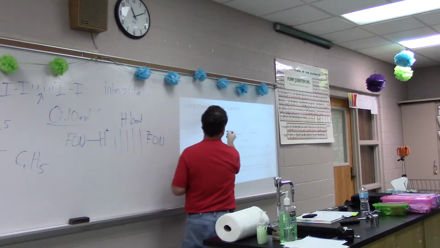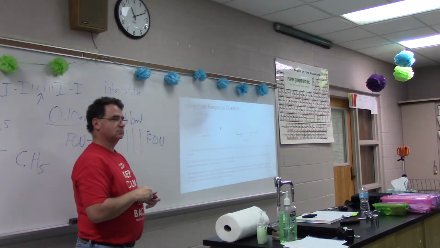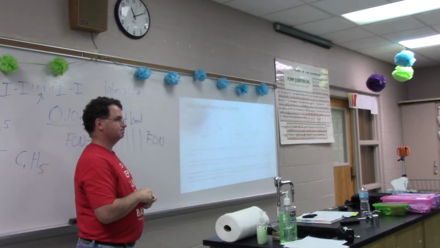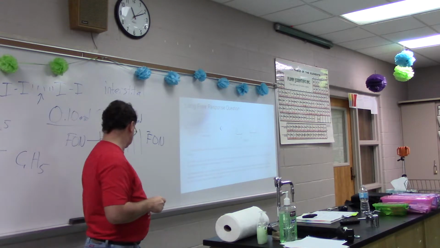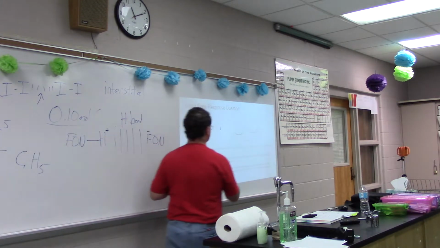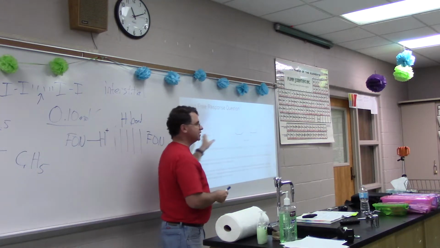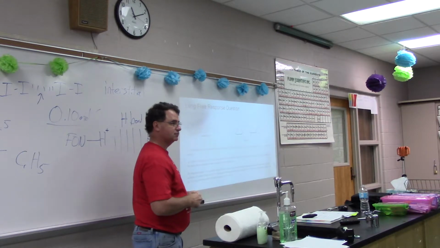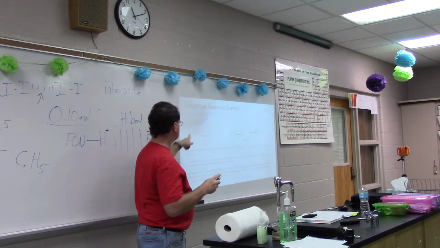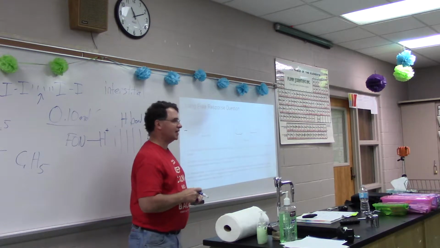Can that hydrogen make a hydrogen bond? What do you think? Why not? It's a hydrogen. It's bonded to a carbon. It's not bonded to a fluorine, oxygen, or nitrogen. Do you see in this entire molecule a hydrogen that can hydrogen bond? What about this guy on the end? Yes. So how many places can that guy hydrogen bond?